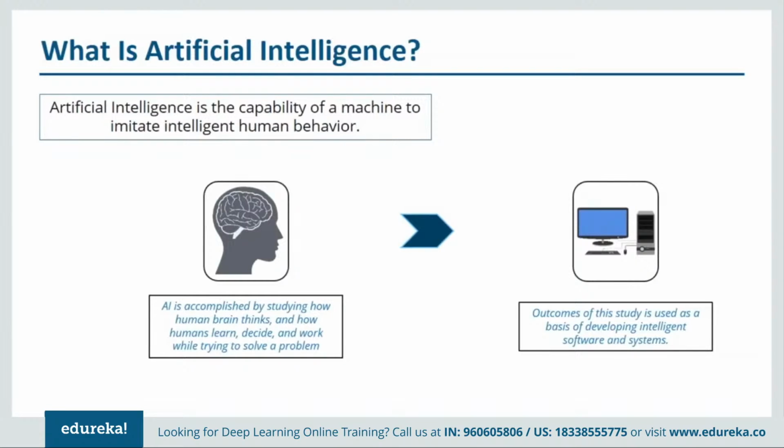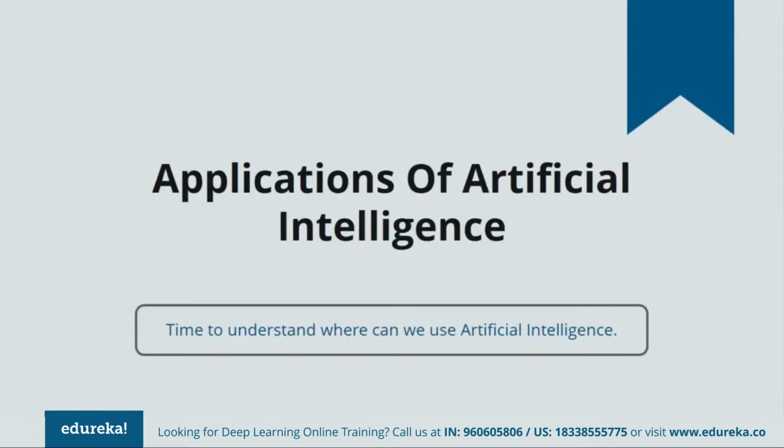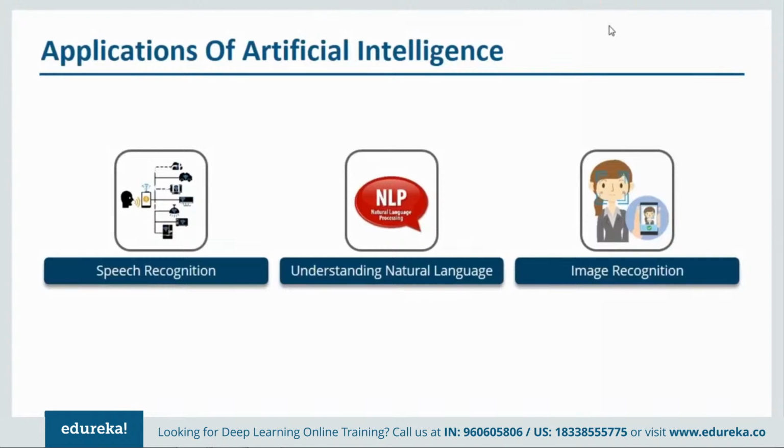Let us move forward and look at various applications of artificial intelligence. This slide talks about the applications of artificial intelligence. I've listed only three of them, but there are millions of applications. For example, it is used in speech recognition. Whenever you search something on Google, you can just tell Google and it'll search it for you. Similarly, it is used for understanding natural language as well as for image recognition. And there are many other applications in which artificial intelligence finds its use. For example, it can be used in self-driving cars, it can be used in Siri, for recommending some products, and even when you go to websites like YouTube or Pandora, YouTube knows which video you want to watch next.